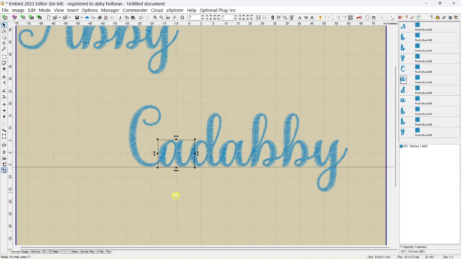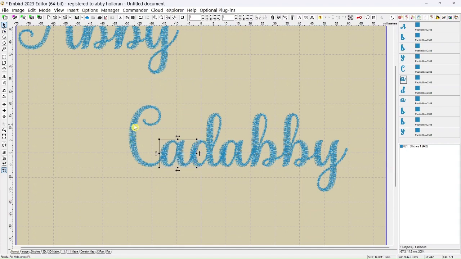There's 4 arrow keys, one pointing up, one pointing down, and one pointing east and one pointing west. So I want to use the arrow key that's pointing to the right, and I'm just going to keep tapping it, and you see my A is moving closer to my D. And so that might be a little too close, so I'll nudge it back a couple clicks.